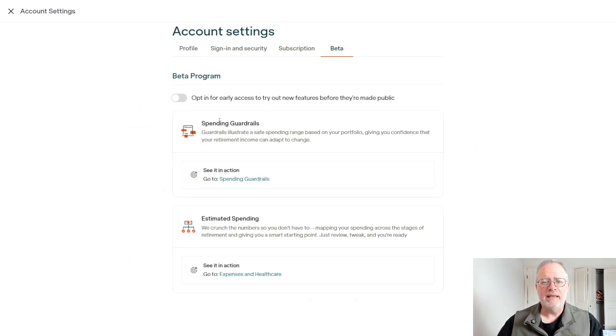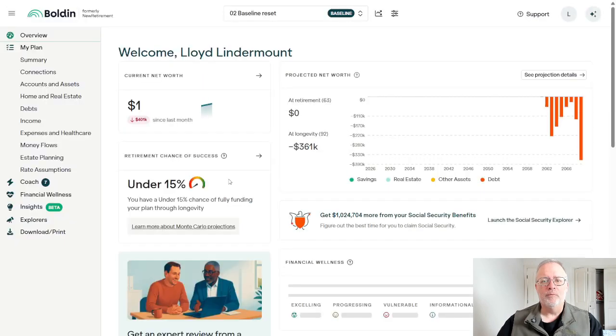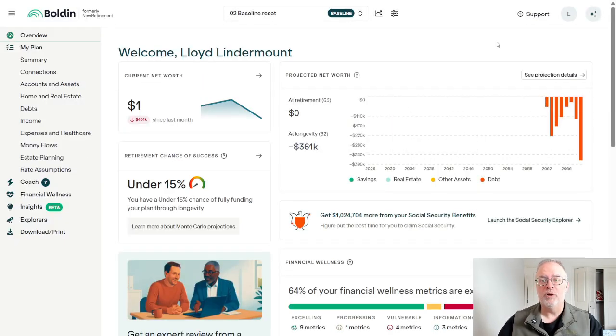You'll see, do you want to opt in for early access to beta features? You turn that on, and it will activate the current things that are in beta. Right now, it shows spending guardrails and estimated spending. These are two things that have recently been added, so we'll talk about those.